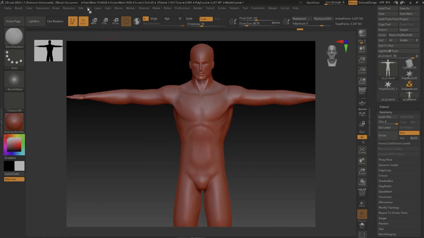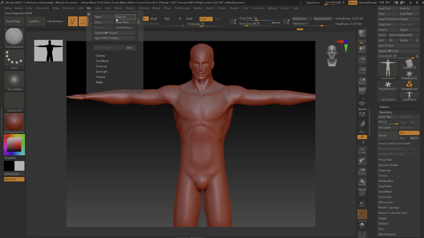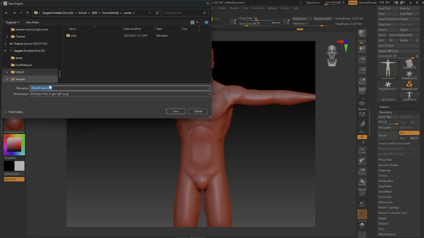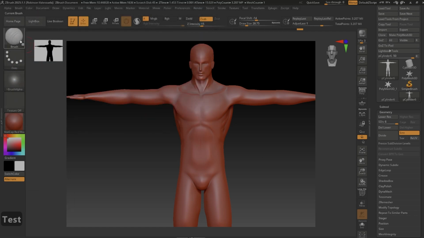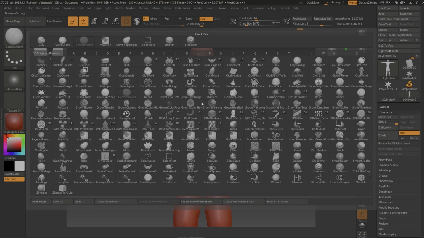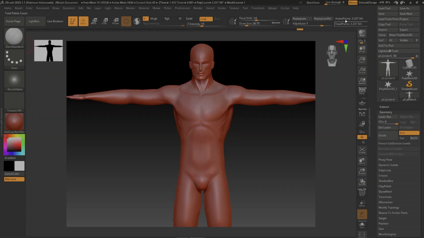The way to save in ZBrush is over here. It's not at the beginning for some reason. It's right here. You say File, Save As. It'll save your project. You call this First Sculpt or Test, whatever you want to call it. So you can play with it and break it and not feel bad about it. So you can play with all the brushes and see what you come up with. And then, okay, I killed that model. That's okay. I still have a copy that I can import again and do it right the second time around.